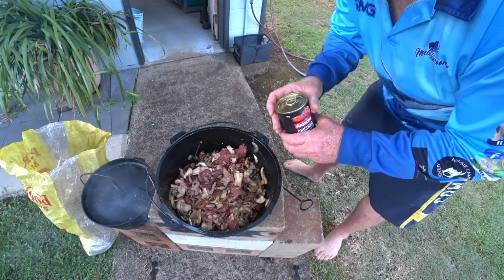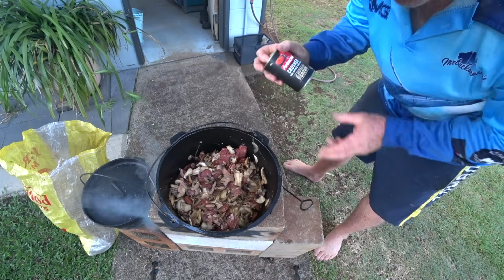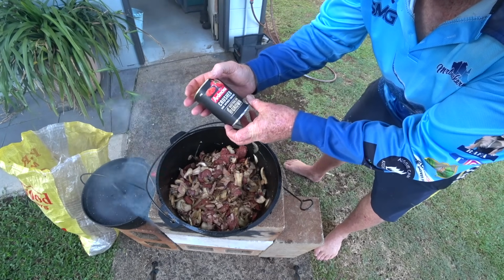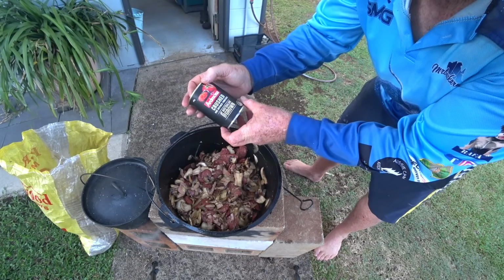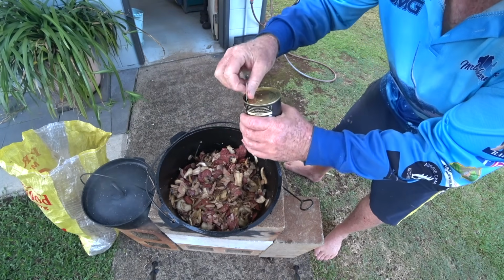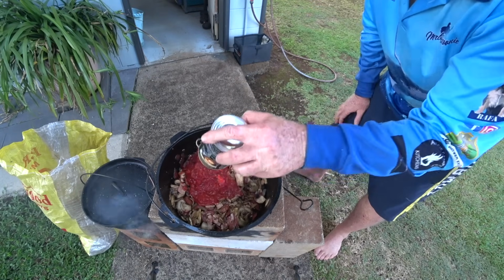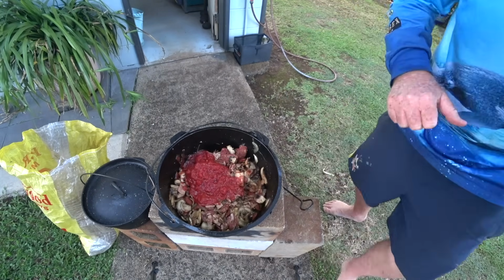Righto, so those mushrooms have cooked down enough for now. We've got a lot more simmering to go. I'll just stoke the fire back up. Can of Ardmona 100% Australian grown diced tomatoes. So I'm going to throw a can of diced tomatoes in, everyone. In they go.